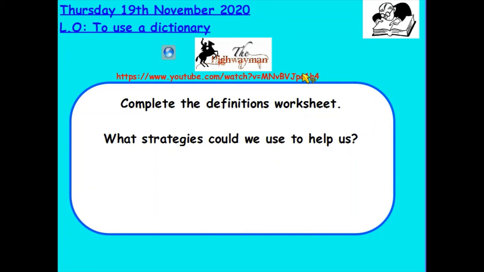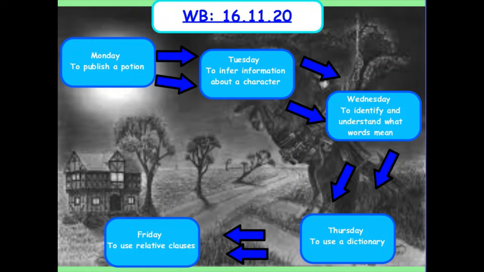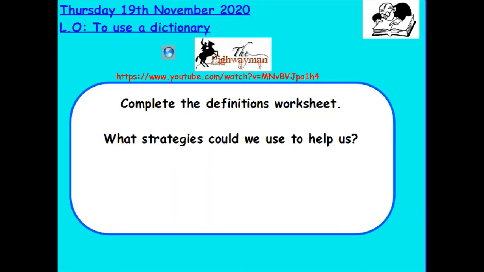There is a definitions worksheet that we would like you to complete, which is in your resources section. And try to think of effective strategies you can use to help us. So we could use a dictionary, or like I said, we can use other clues from the text to help with our inference skills.